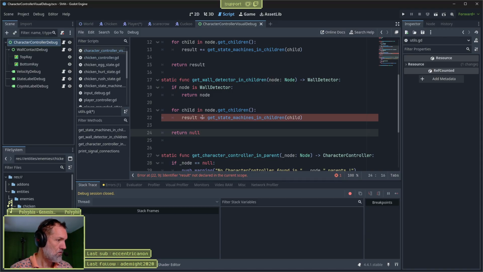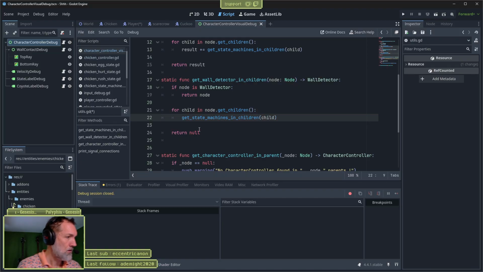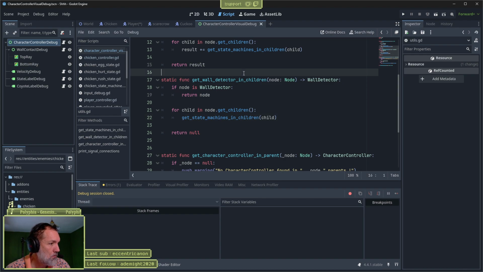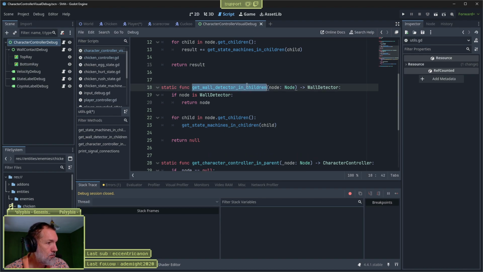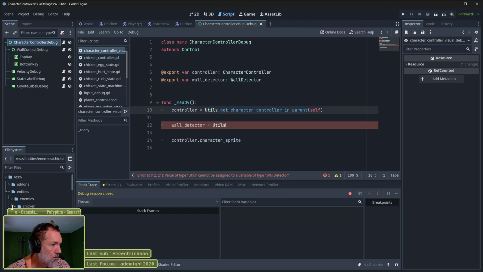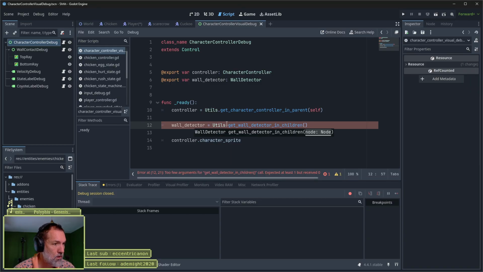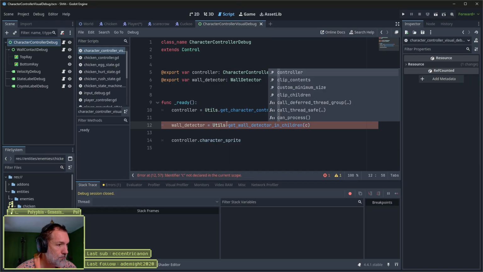And just call this. We'll see if it works. So now I have this, I can call it from there and pass the character sprite.